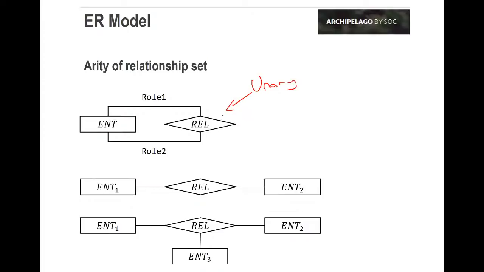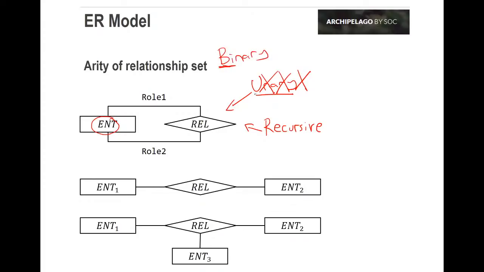But this one, I'm not going to use this terminology. I'm going to call this a recursive relationship because an entity is related to itself. So I'm calling it recursive, but this is actually still binary.